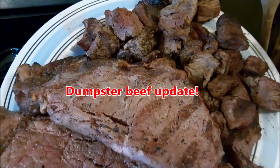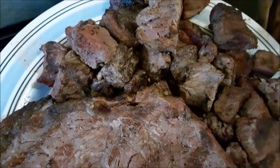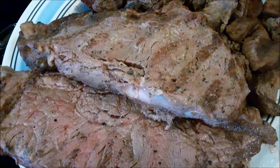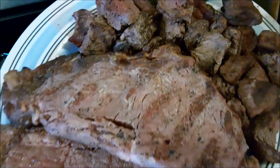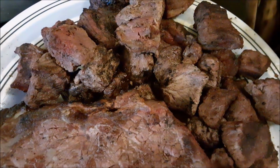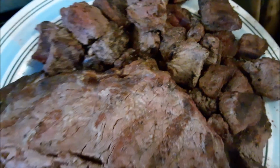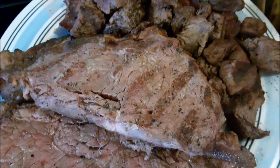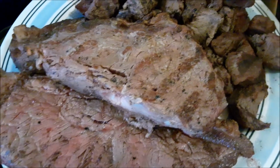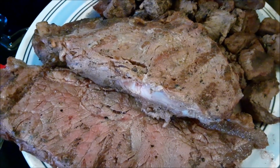Here's the meat, fresh off the grill. And let me tell you, these stew pieces that I grilled are so tender and so delicious. I kind of undercooked it all because I figured it would cook more when it's reheated in the microwave. Or I was thinking about chopping the stew bits up even smaller to make chili. I mean, the grilled flavor on the stew meat is amazing. It's so tender. I'm in shock because I thought it was going to be really tough. But I don't know that I'm going to make chili now because it's just great, the little chunks the way they are. They would be nice just thrown on top of a salad. This steak smells so good. Yay, dumpster meat. Big yay.